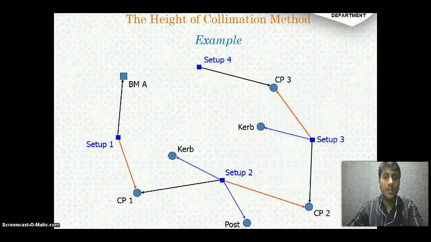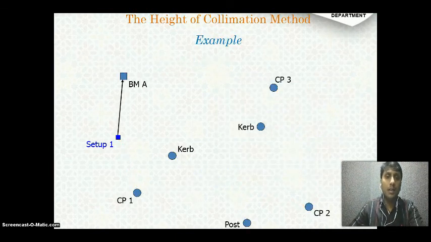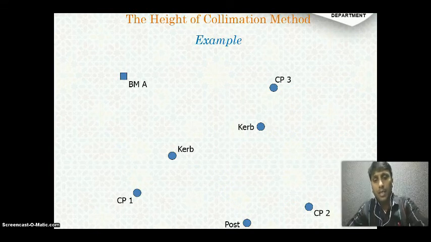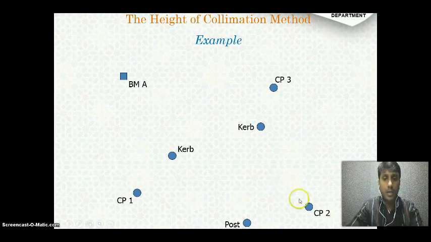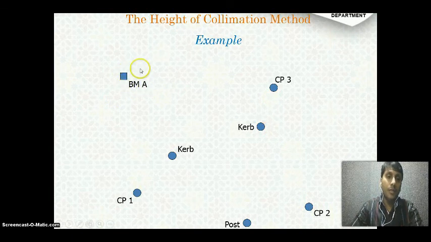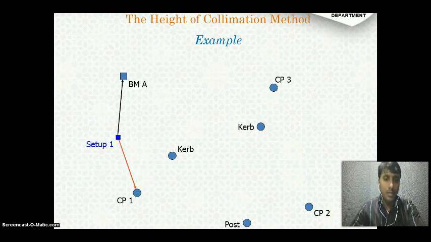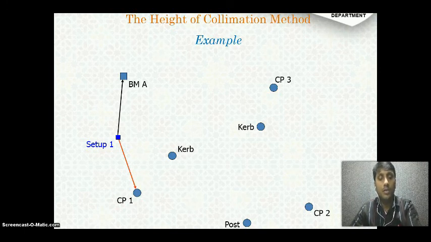This one you can observe once again, what happened here. See, first we have the points like this: A, CP1, curve, A, CP1, curve, post, CP2, curve, CP3. So from the benchmark, you need to start the survey near to the benchmark. So the instrument has been set up here. Once the instrument is set up here, you have to check onto the benchmark, that is backsight. Next CP1. Whenever the reading has been taken on the CP1, that is foresight. So after this, you need to change. You are going to change the equipment.